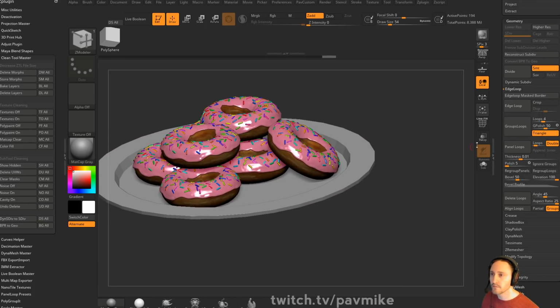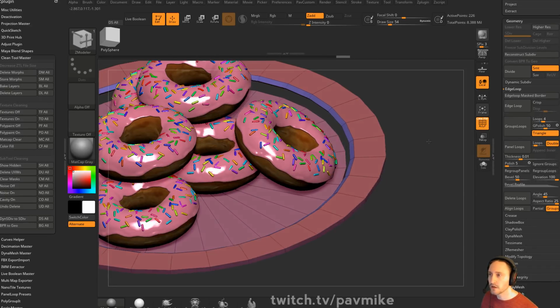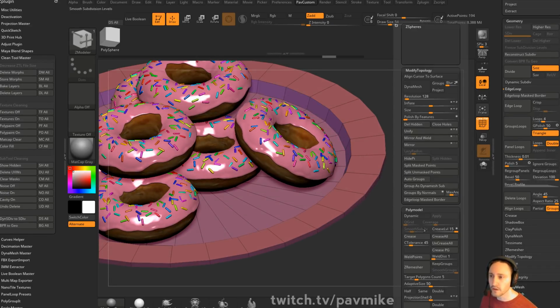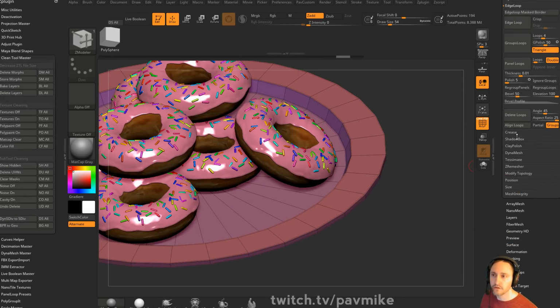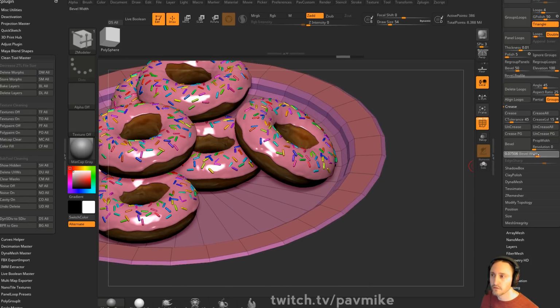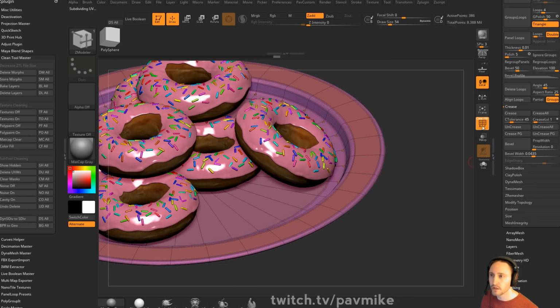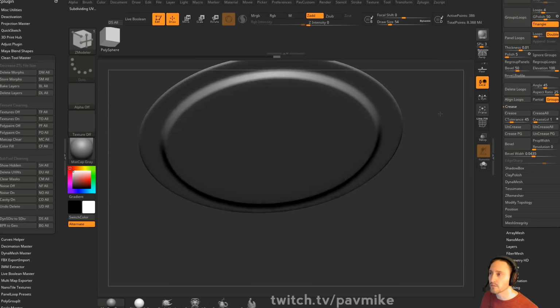And then one more time. Since we already know what we want to do, we're going to go bevel edge loop complete. Actually, you know what? Let's do it the easy way. We're going to crease polygroup, and then under our crease menu, we'll do bevel. And then we'll crease polygroup again. We'll turn on dynamic, crease level of 1, smooth subdiv of 3. And now we've got our plate.